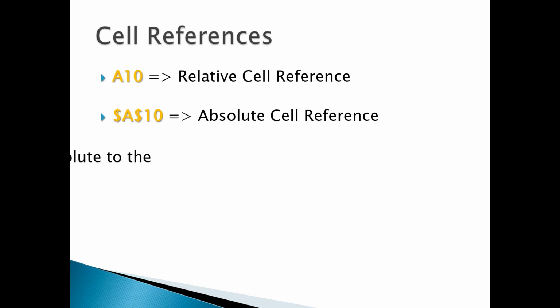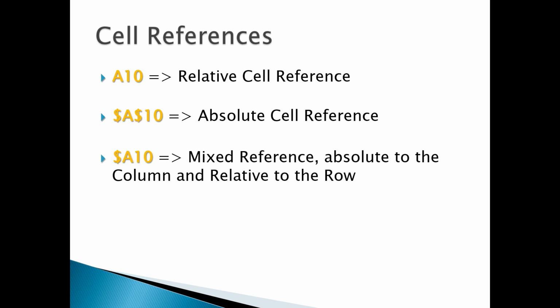Here you have the mixed reference concerning the column, $A10, meaning I have locked the column but not the row. When I use the fill handle right or left, the A will not change because right-left changes the columns, and I have the column locked here. So A will remain A. However, if I use the fill handle up or down, the 10 will change, the row will change because I have left it unlocked.